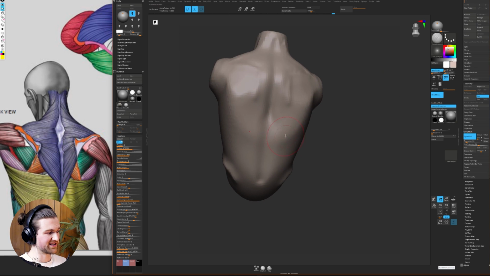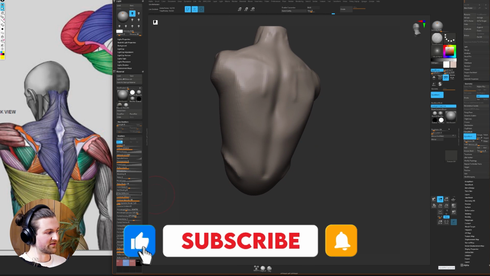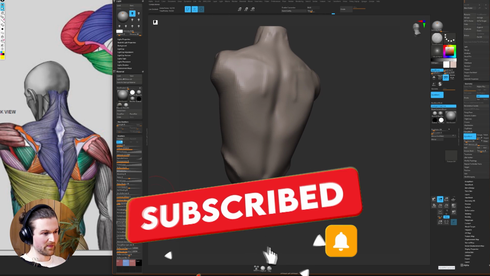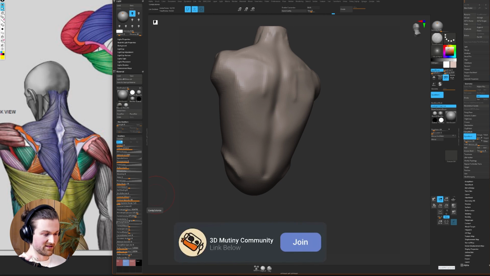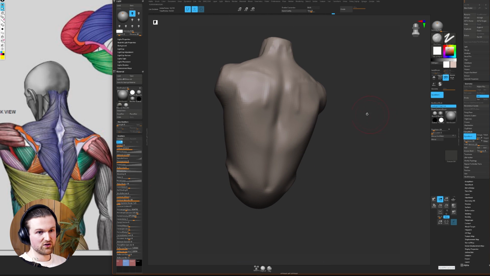So while we're here, we can basically continue with that. We can do these very large winged muscles. If you ever see someone posing, they usually push these forwards. The way they push those forwards is they bring their scapula out and it sort of pushes their latissimus dorsi, it's called. So we're just going to put those in. A really good one for this is to use the clay tubes and aim just underneath where the armpit would be.